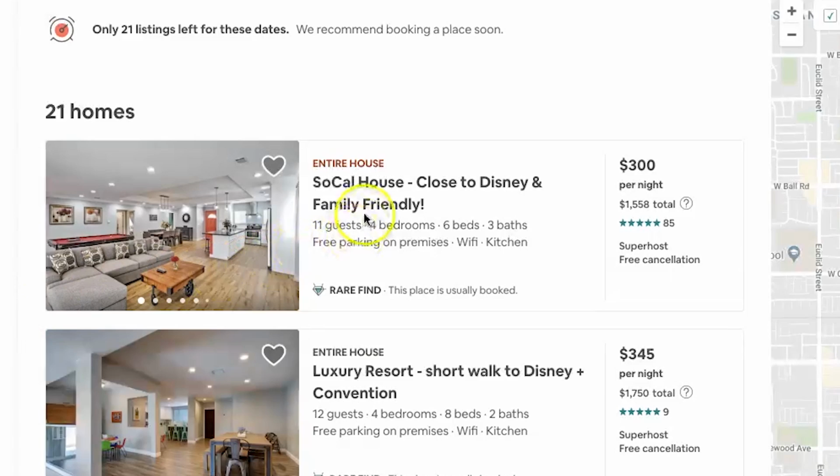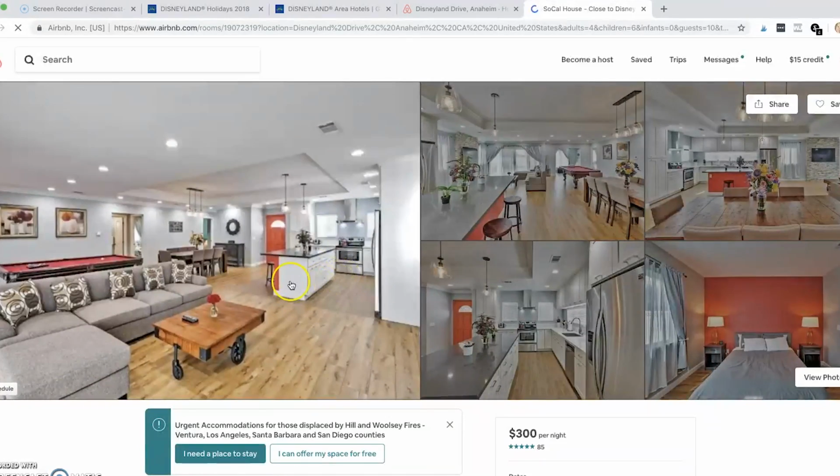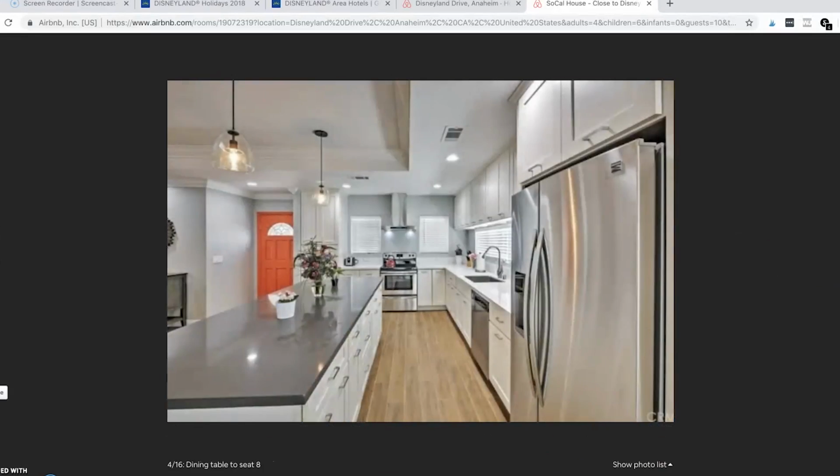So tip number 7 is to share the cost of a vacation rental. Now, if you have a huge family and you're gonna have to rent multiple rooms at a hotel, just renting a whole vacation rental is probably gonna be cheaper that way. But if you can find one that fits your family plus at least another one and compare these few tips I'm about to share with you, then it could really save you a couple $100.